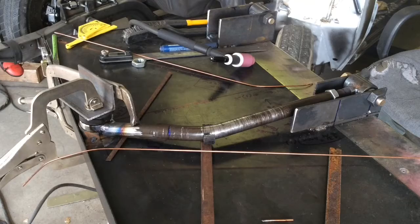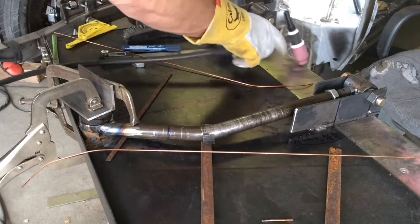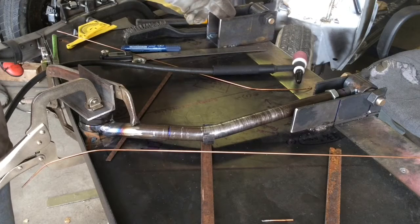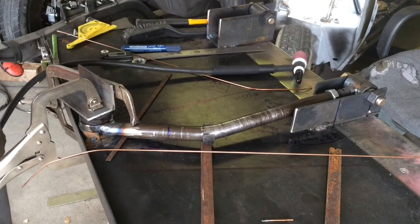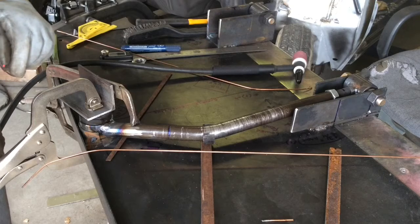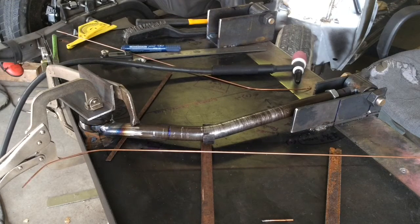While that's cooling, I need to get a second tube ready so I can cut threads in it. So I've got to put it on the lathe, drill it out, then tap the threads in it, bring it over, cut it off, notch it, make it all fit. So it's going to take a while. You've now seen how I'm doing them. So I'll go get that other one ready, and when I get ready to weld it, I'll bring you back.